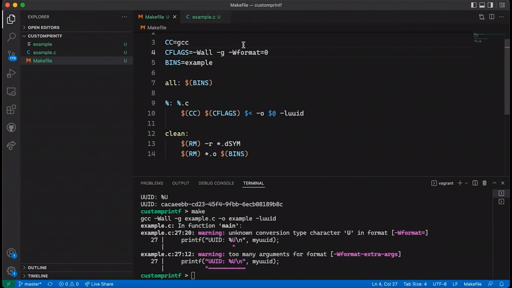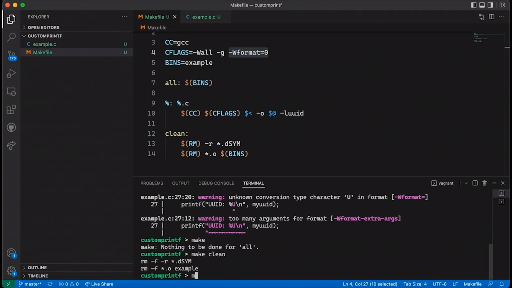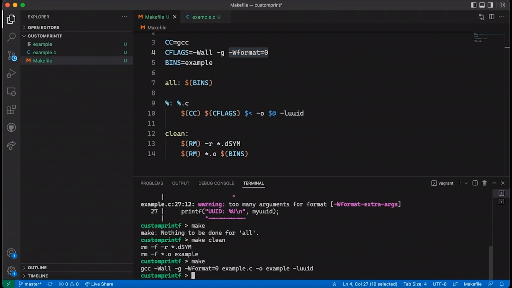So what this is doing is basically saying that I really don't want any warnings about my format string for printf. So let's just make sure we clean it and make, this should allow these format errors to disappear. Or they're not errors, they're warnings, but you get the point. And whether or not it's a good idea to suppress these warnings, I'll leave that up to you. But in this example, I'm going to, because for now, I think I know better.